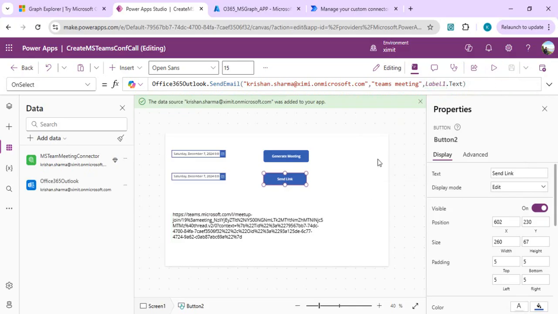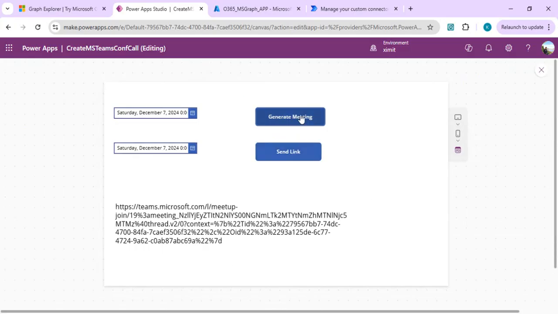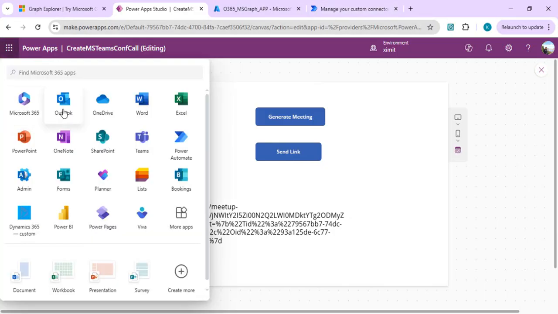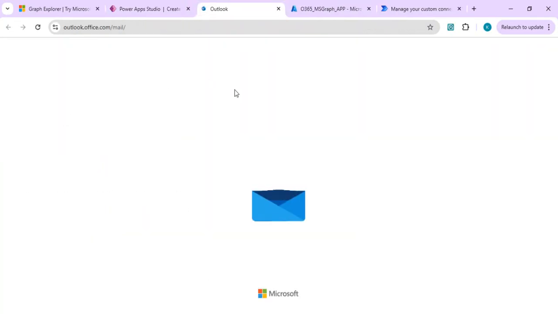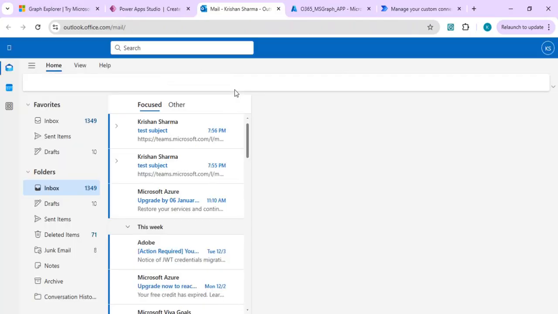Once saved, running generate meeting again will generate a new meeting, and the URL would change. With send link, it will send the link by email, and once you open the email, you will find the Teams meeting URL in your mailbox.